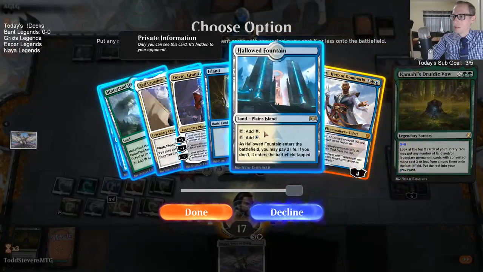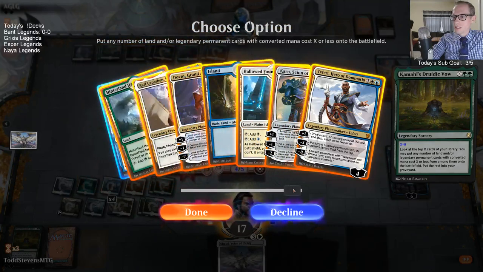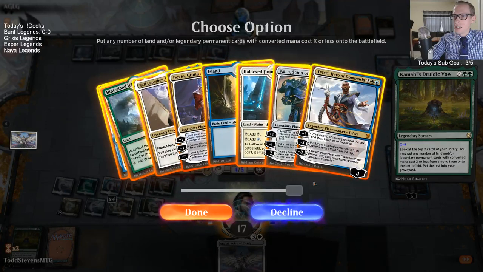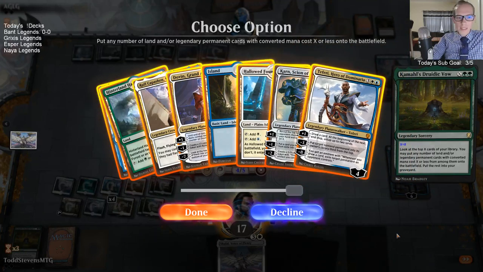Whew. I will get all of these things. Thank you. 8 for 8. So we got 3 lands, an Azcanta, a Wrath of God, a Dovin, a Karn, and a Teferi. How fast is the opponent going to concede?